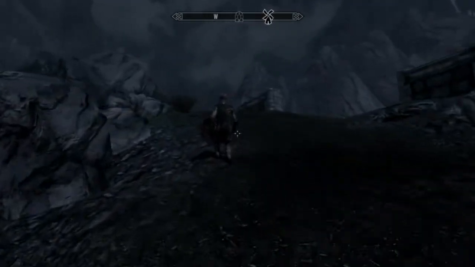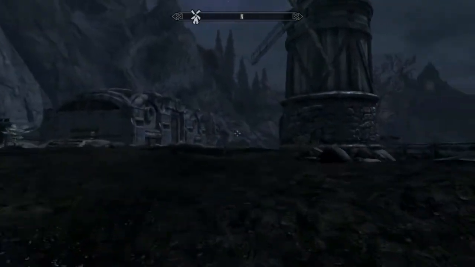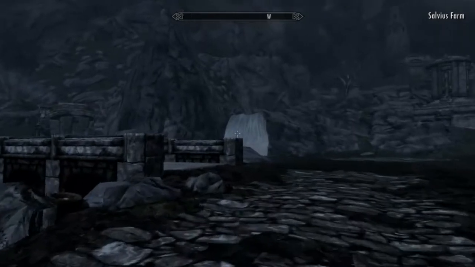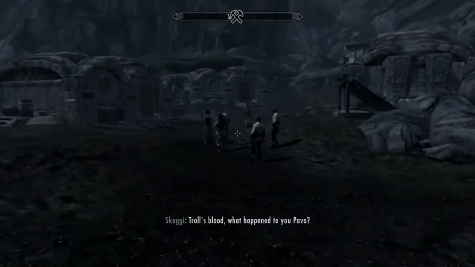And finally, a sign of civilization here. We have a Markarth city guard. No trouble. The Reach is crawling with Dwemer ruins and artifacts, and Markarth is just entirely composed of that, almost. Looks like we got a bunch of people standing around here.